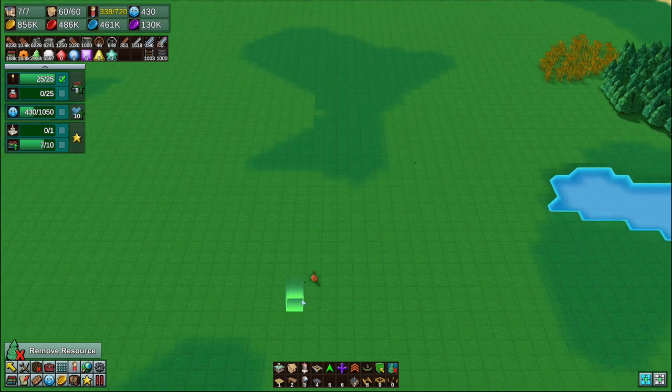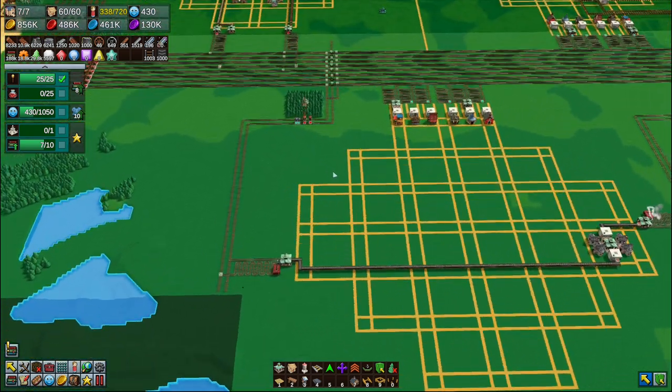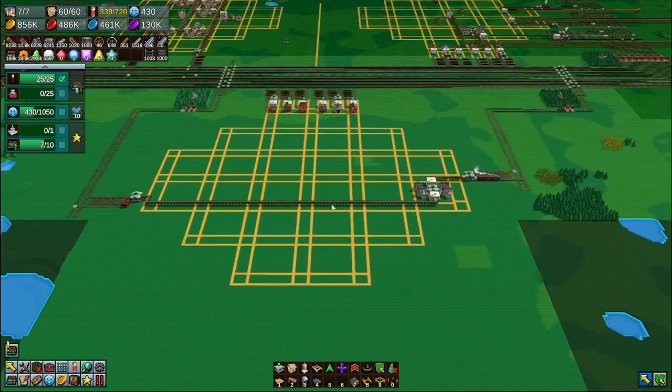What are you and how did you survive? Carrot, be gone. So, I want to copy a town. I'm going to copy this one if I can.